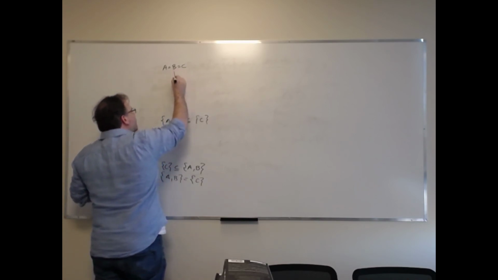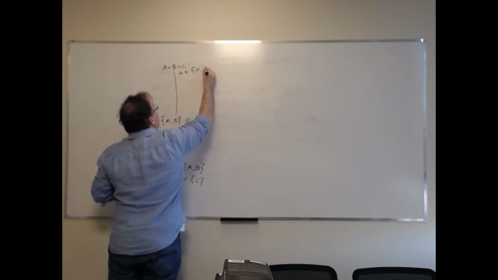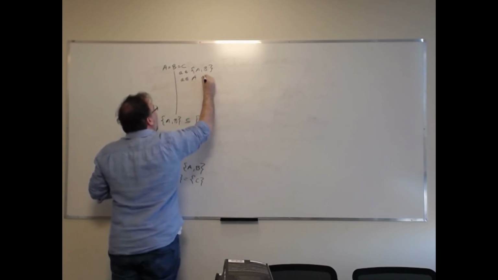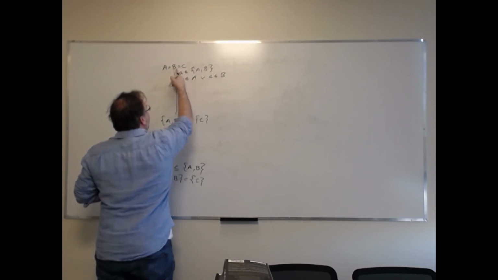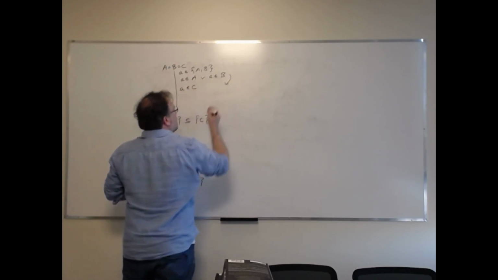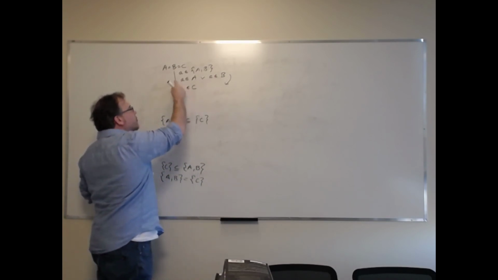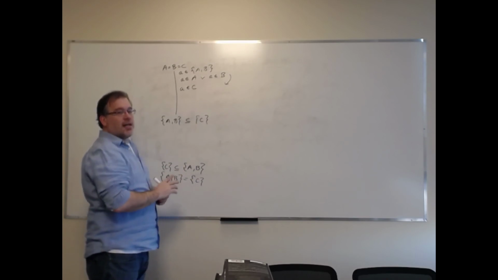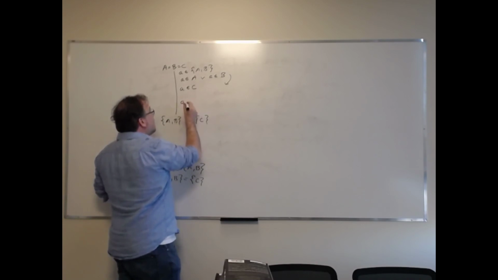So what we're going to want to do here is take an object and suppose that it's in the pair AB. Right? So that tells us that A is in A or A is in B. Now, since A equals C and B equals C, from this it follows that A is in C. You might want to do an argument using a proof by cases here. In the notes I have done it, but if you wanted to just go from that to that in a proof in prose, telling me that you do that because A equals C and B equals C, that would be okay as well. So it follows from that.